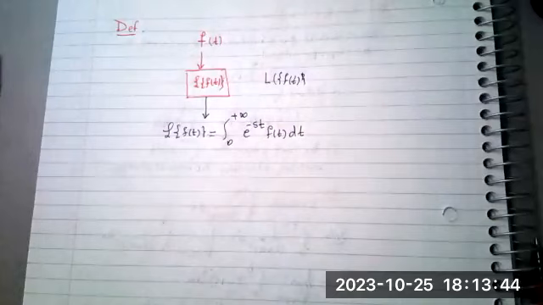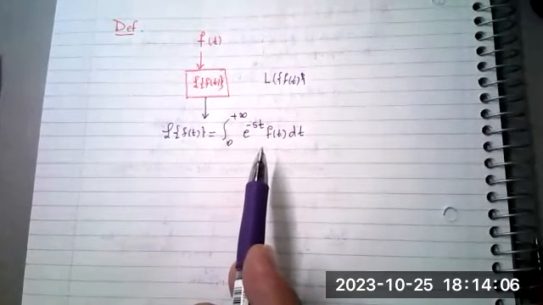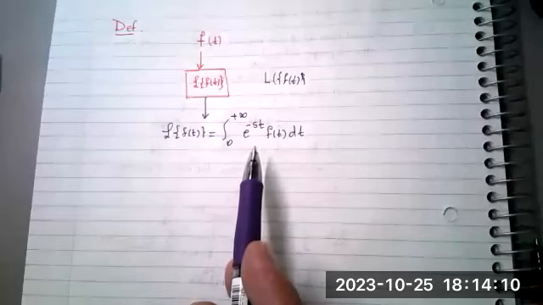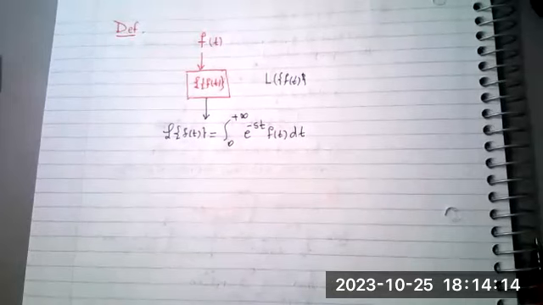So you drop the function in. It's like the other operation that you have, differentiation. Differentiation is an operator. You drop the function into the derivative machine. If you drop x to the fifth into the derivative machine, the result will be 5x to the fourth. But this is the way we're going to define the Laplace transform. As you can see, this is going to be an improper integral. So if this improper integral is convergent, then you are going to get your result.